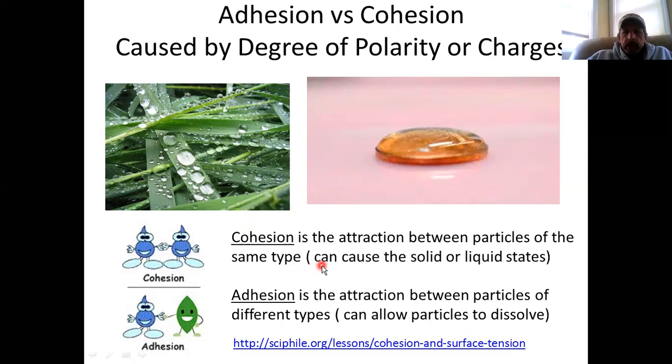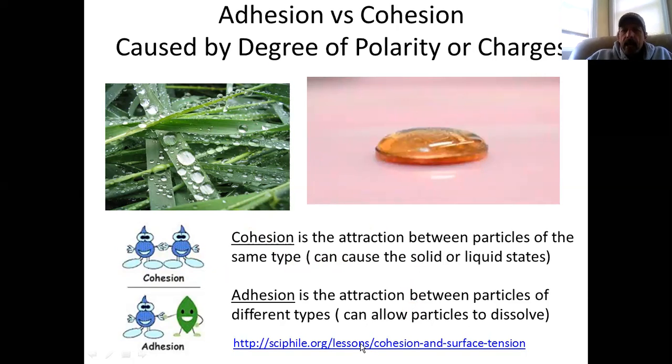So what we can see is there's a term called cohesion. If you look here at our little diagram, cohesion says particles of the same type stick to each other. So water molecules have nice cohesive force. That's why we can build a dome on the surface of a penny. Water molecules stick to each other rather well. They also stick to the surface of the penny rather well, and that's what we call adhesion. So the particles stick to other types of particles.